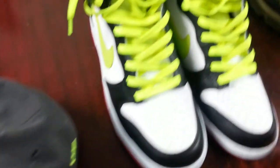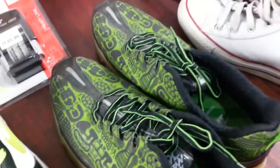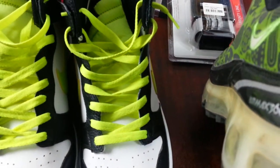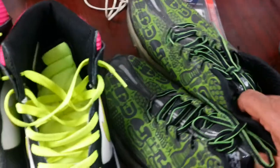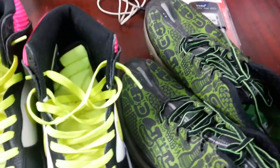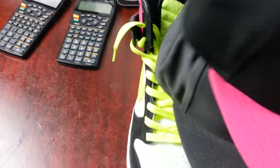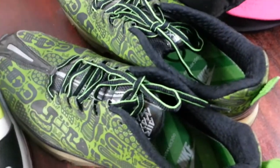The next things are these two lovely pairs of trainers. This green one is Air Max 360, and that one's also a pair of Nike. This one's size 10 and that one's size 11. She wanted £10 each, so I decided to take both pairs together along with two baseball caps - 59Fifty caps - and paid £20 total. Hopefully one single pair will bring my money back.